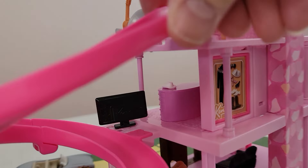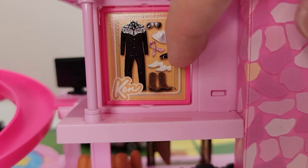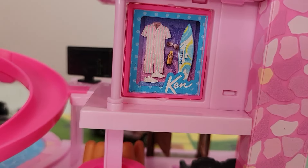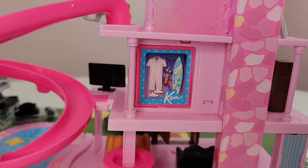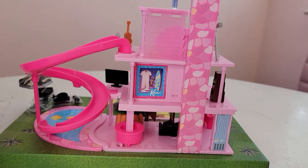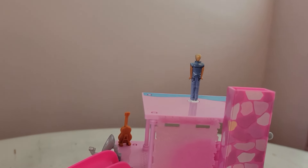Let me show you what it looks like from the back — if I turn it around you can get a better look because it says 'Ken' in the corner, which I couldn't see from the other side. On this side you can also see a surfboard, and he's got glasses and I believe that's suntan lotion — but maybe it's a water bottle. Really cute! And there is the mini Ken from the back.